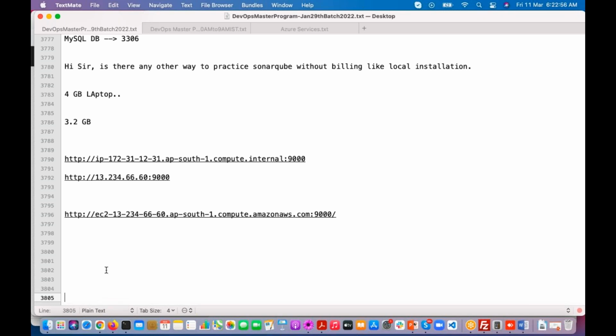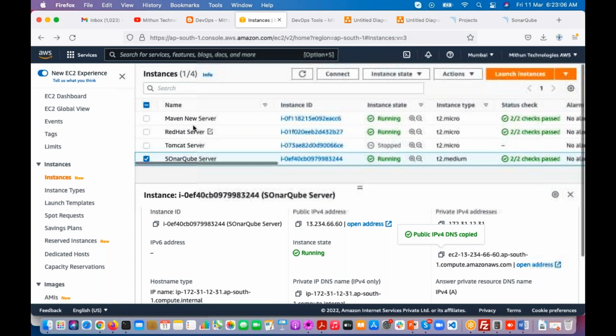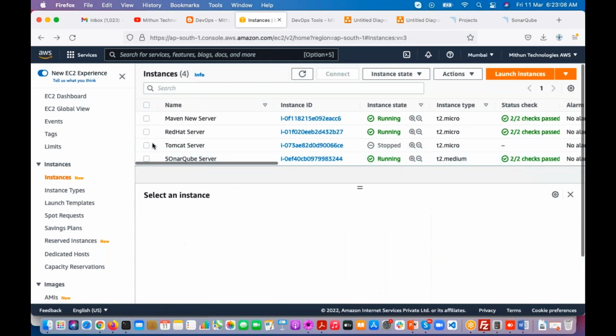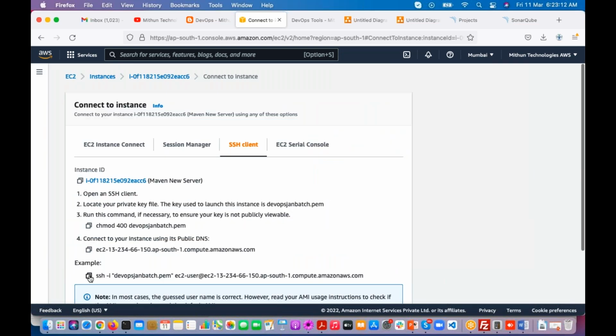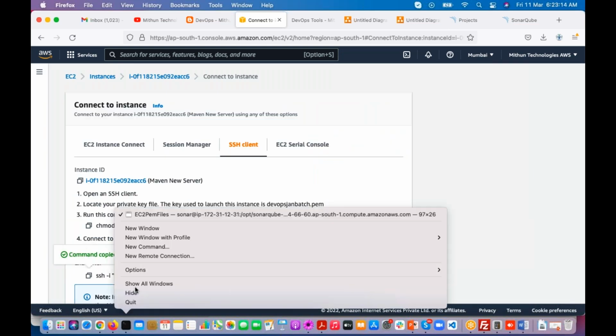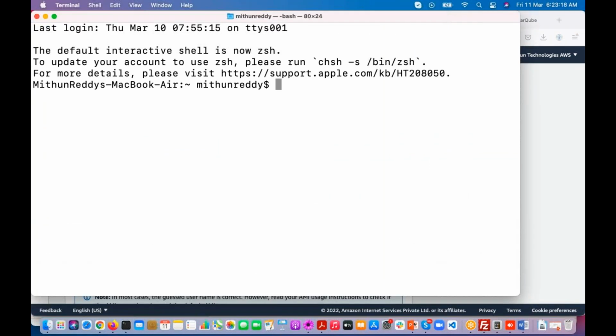So where is your pom.xml? It is there as part of any Java project. See, already I have created one server, a new Maven server, where I installed Maven and executed all the Maven commands. Yes or no? So you can connect to that server.